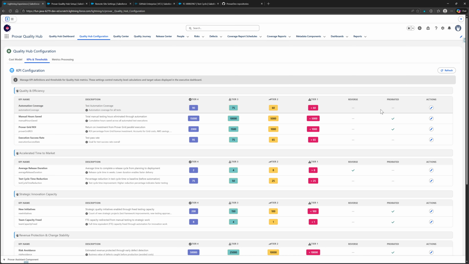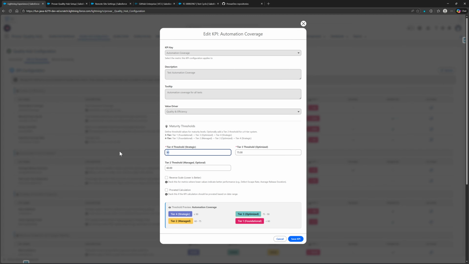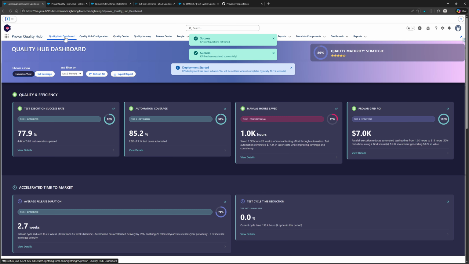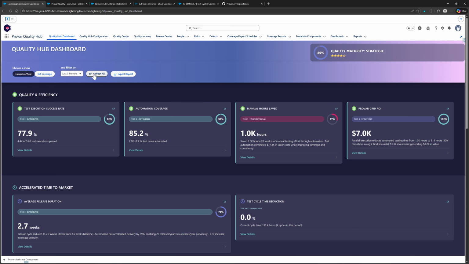Additionally, what we've updated on the caching side of things to improve performance and usability is this: if you modify a metric, let's say I go from 90 to 95 for my automation coverage, previously it required the user to actually perform a full refresh of the page, and the refresh for the metric cards and the refresh all was not working properly. Currently this says 90 for our target. If we do a quick refresh here, we'll now see it says 95. So we can refresh those individual metric cards after KPIs have been updated, and it will refresh the card. Previously, this was requiring a full page refresh.